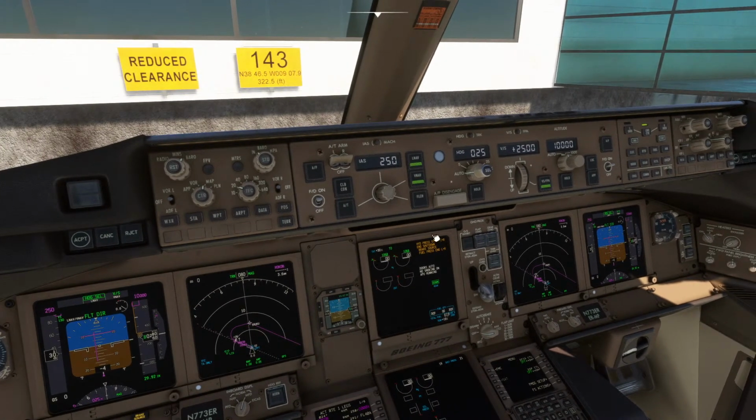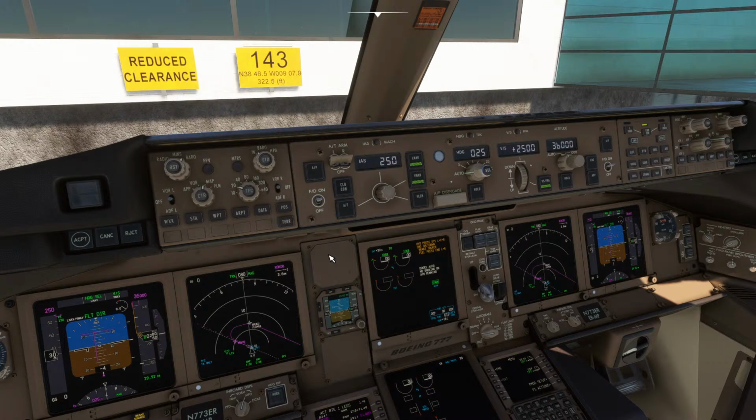So it will transfer over when it can. Sorry, I was reading that as the flight level, wasn't I? Really not with it. 360, there we go. So we can press that in as well to select it, and it will make sure that it's armed up there.